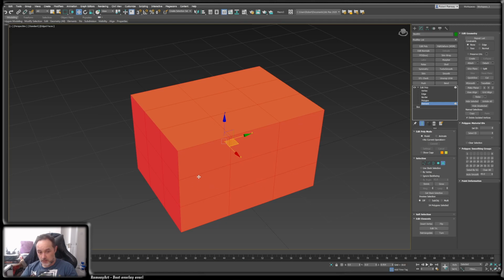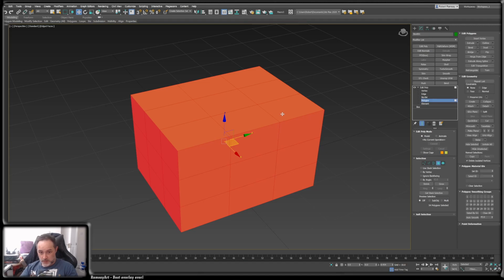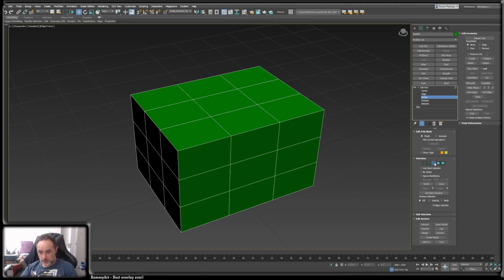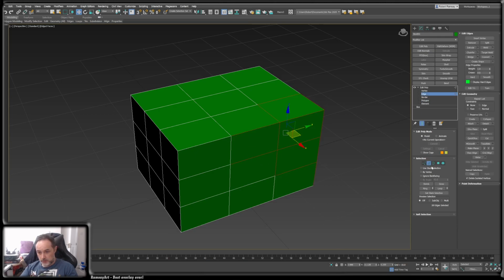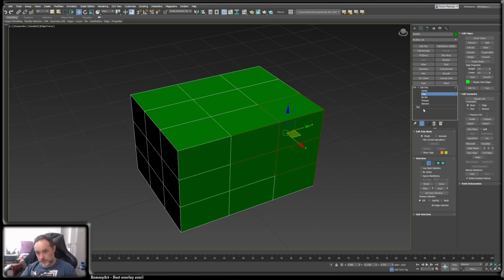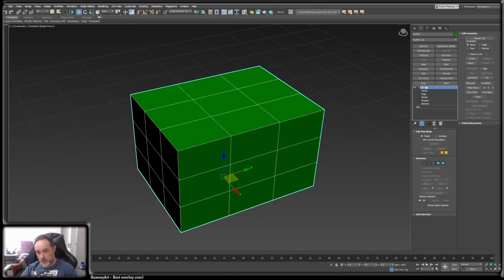Element is any part that's got connected faces. That's one whole thing. Face is a face or polygon. This is an open border, which in this case there is none. This is your edges, and this is your verts. Right, you can choose them here. You can also press 1 for verts, 2 for edges. If you press it twice, it will go back to the top of the stack, which in some cases you need to do, right? Because you can basically add modifiers to sub parts in some cases, depends on the modifier.